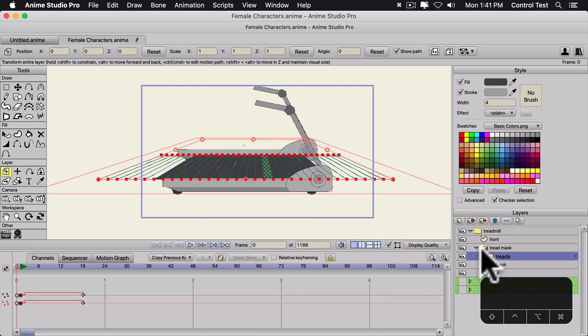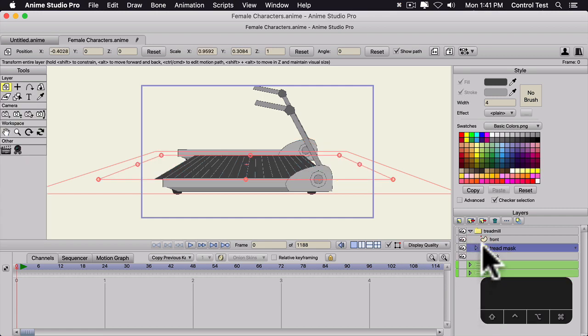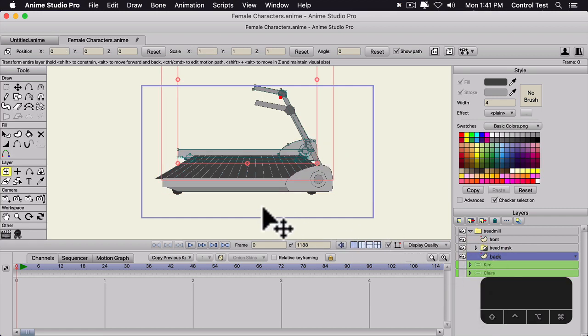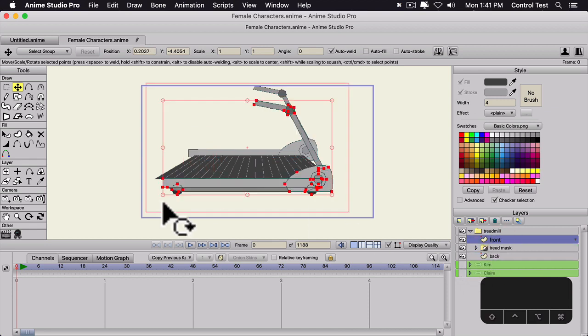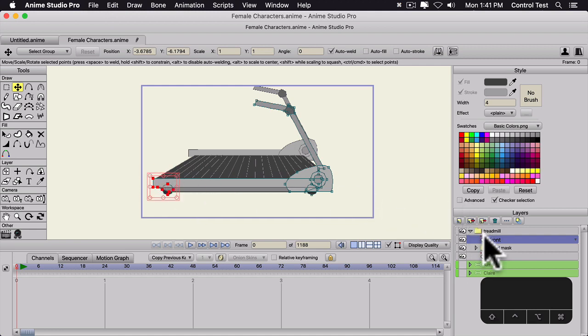Let's go to the back. I'm going to hit G. I'm going to grab these points and move this inward a little bit. Then grab the front, hit G, grab those points, and move that back. Right about there.